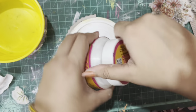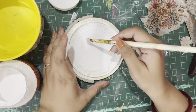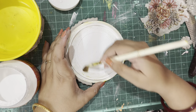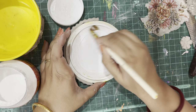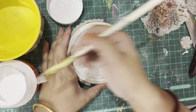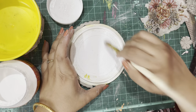Alright, I'm going to use this Decomagic Decoupage Glue. This is my everyday favorite from Itsy Bitsy. As the surface I'm working on is completely white, I'm going to apply the minimum amount of decoupage glue, and then I will place my decoupage napkin and attach it with the dry brush technique.